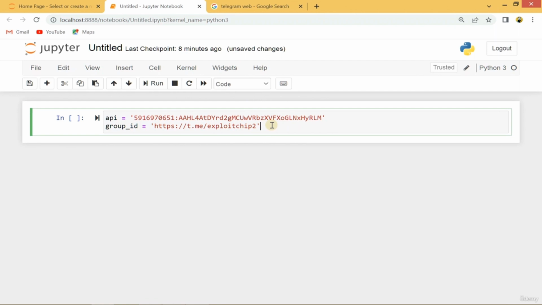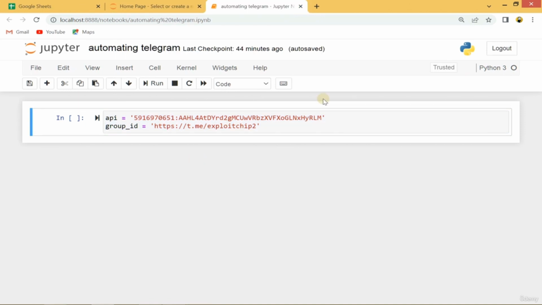Very good. These are the two things that we need to create our Telegram bot, or give some functionality to our Telegram bot to do something. Now you're ready, and let's go to the next.